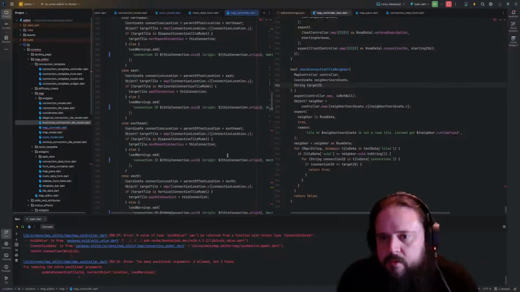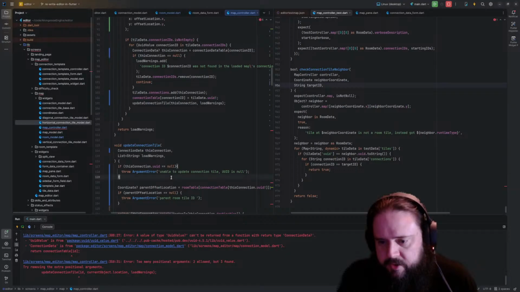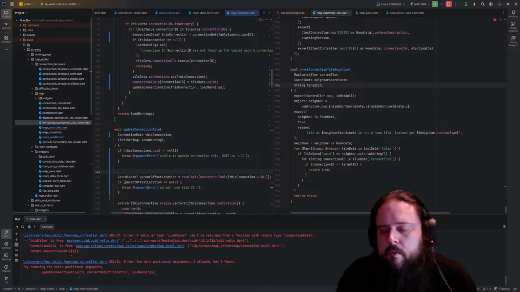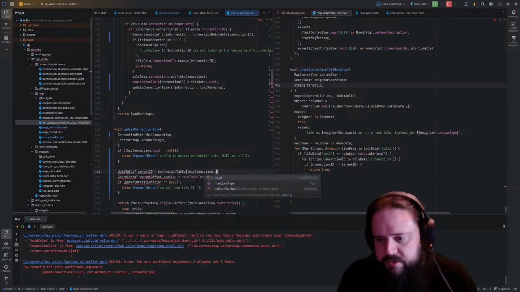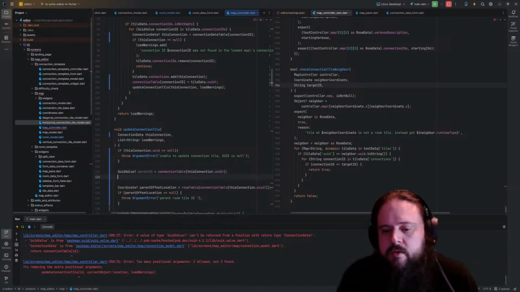Wrong one. All right. So parent ID is connection table, this connection UUID. Can't be null. We just checked that. Okay. Here we go.